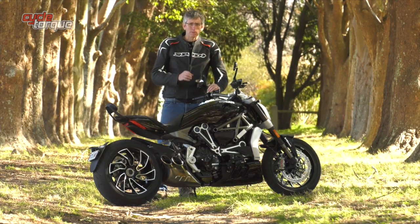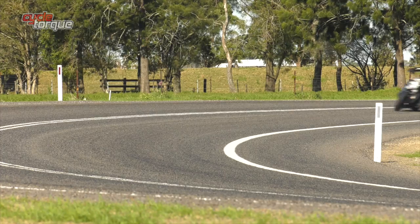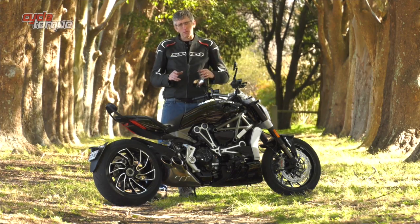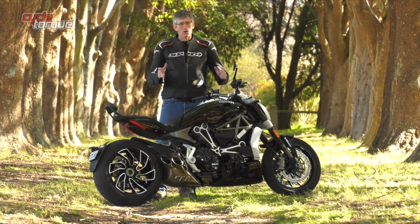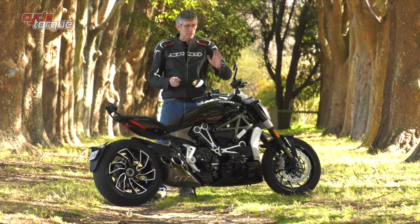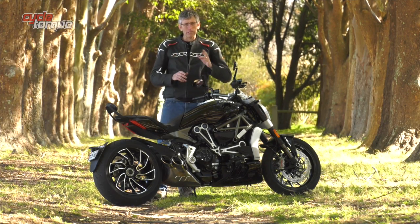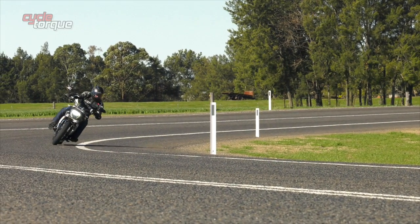And sports mode is one of those things that really separates this bike from most boulevard cruisers. Ducati hasn't forgotten its heritage. It wants to build a bike that not only looks like a million dollars, not only has that cruiser style and cruiser foot peg position, but still goes around corners. So they're claiming 40 degrees of cornering clearance. We're going to go out and try to find the edge of that cornering clearance and see what we can get out of it.